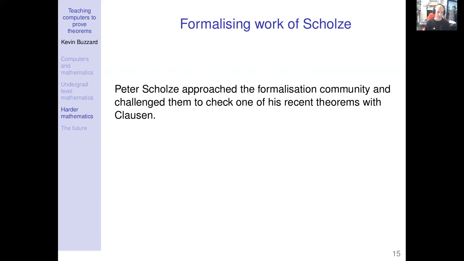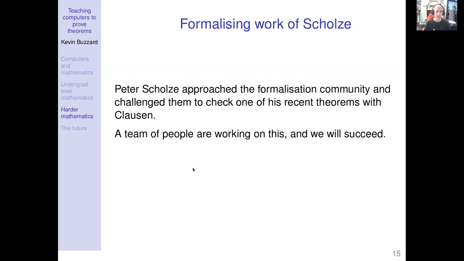But on the other hand, Scholze was also feeling the same way. He had some preprint out and he wasn't convinced that the details were being checked. So he said, I'm specifically interested in making sure that a certain theorem I proved is correct. So could you formalize this theorem he proved with Clausen? Can you check it in Lean for us? Or check it in any theorem prover. And this got some more traction here. People are working on this. And it's going to happen, I would say.